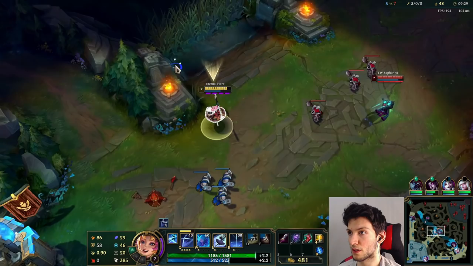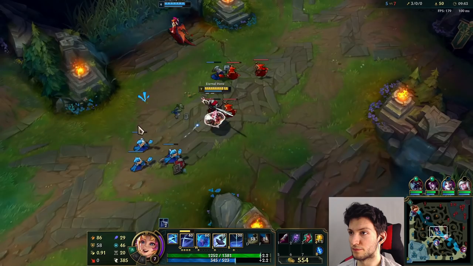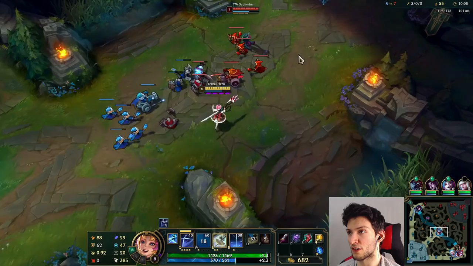I use ability haste boots to have lower cooldowns. It's the best to just be able to dash more often. And W grants you armor and magic resist. The biggest thing about W is the fact that you can avoid some abilities. You just have to be at a distance from your enemy. If you stand too close, it won't work.